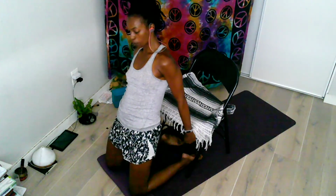Now, if you want to go a little bit lower on the chair, you can. Bring your hands a little bit lower on the leg. Okay, so you can bring it a little bit lower. Still keep that intensity in your thighs. Squeeze up and then hold on to it here.